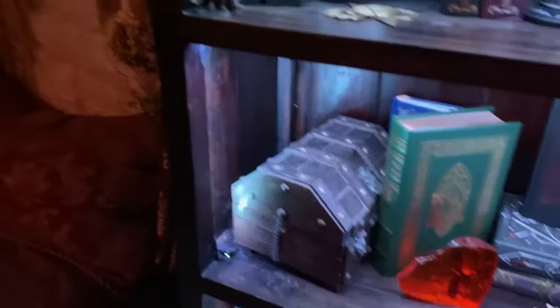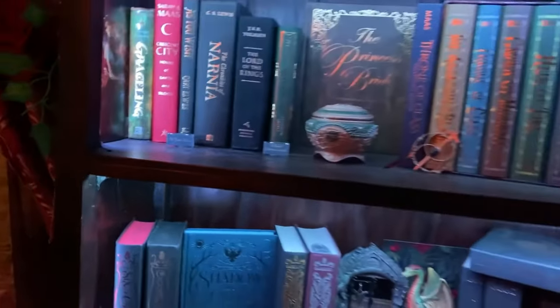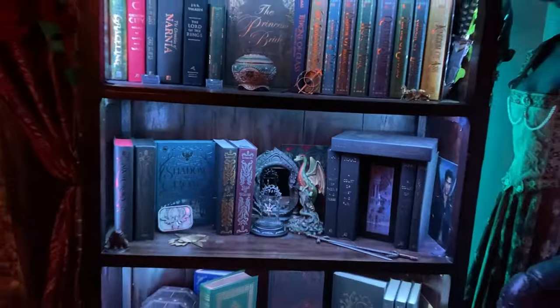A lot of the books upstairs are more like YA novels, because the other fantasy novels are downstairs. The lights are just RGB strip lights on either side and all the way around. What I did — which is pretty silly — is I used black painter's tape, and I actually drilled holes through these shelves so I could essentially hide all of the lighting so people wouldn't really be able to see it.